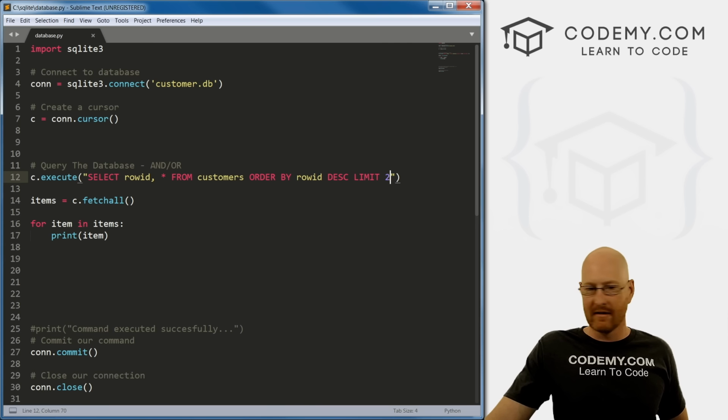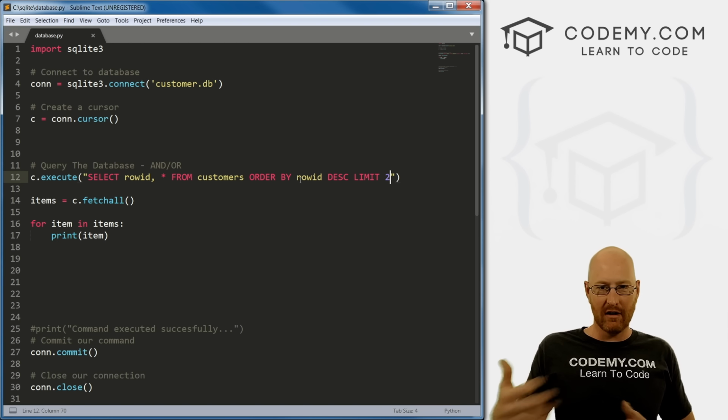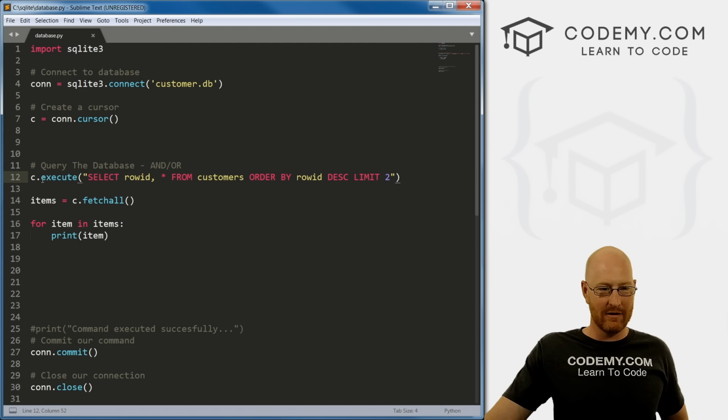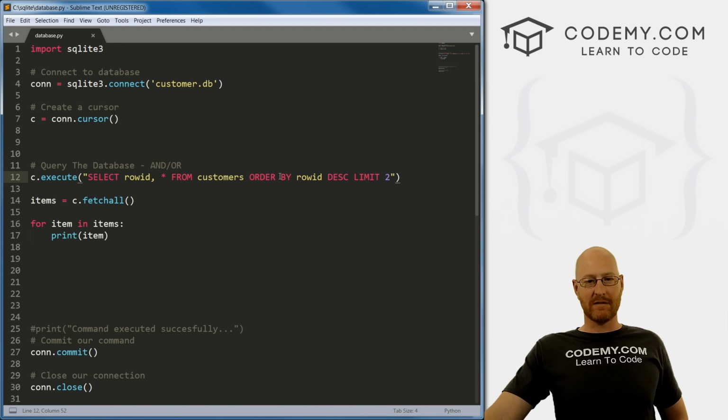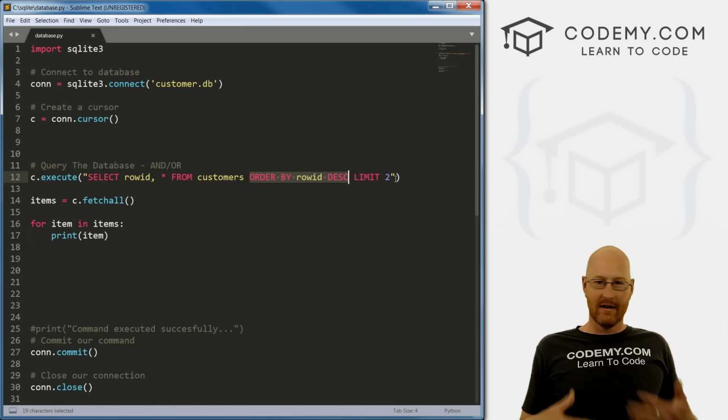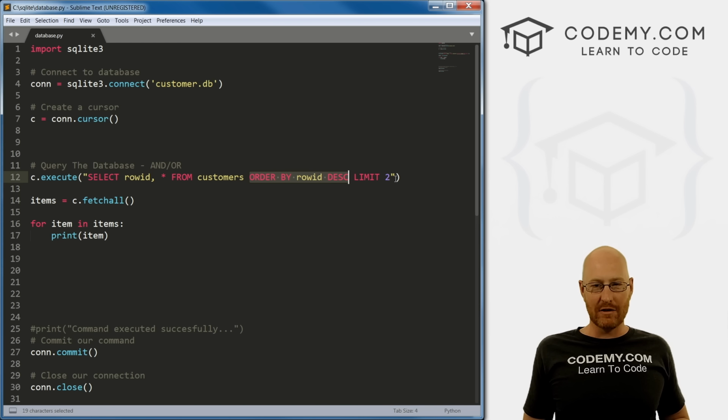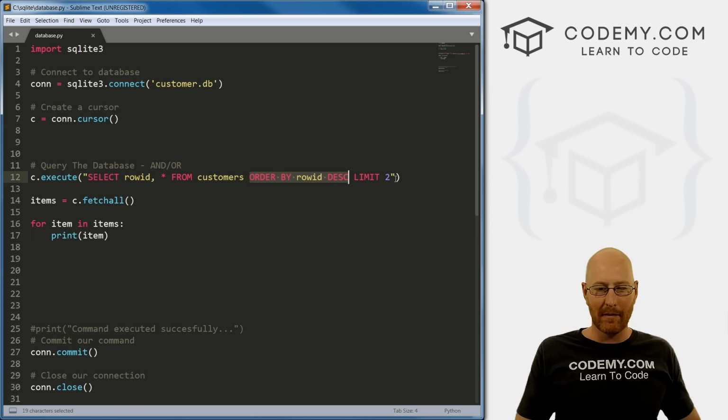I should mention, all of these things we're learning, you can usually just string along by adding them to your executing statement here, right? Sometimes they have to be in a specific order, like we just saw. Order by has to go first and then limit at the end. If it doesn't work when you try something, try changing the order and it probably will.